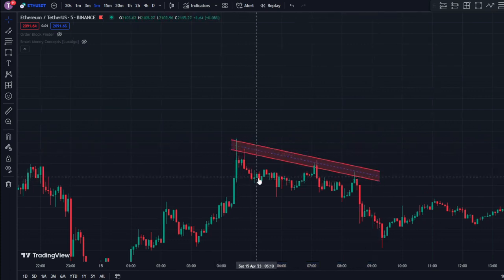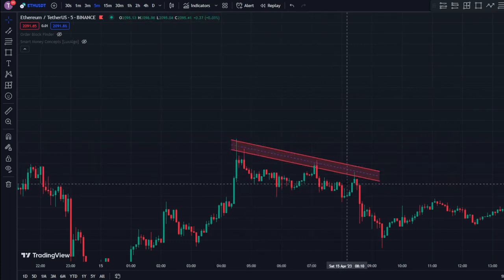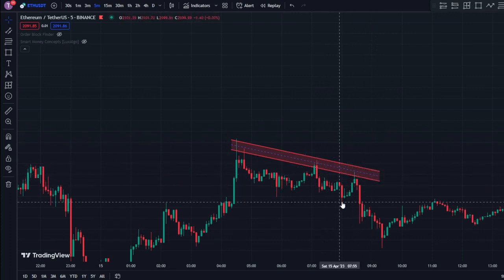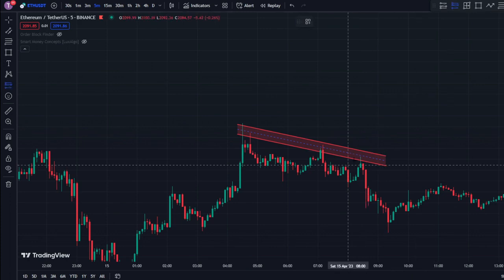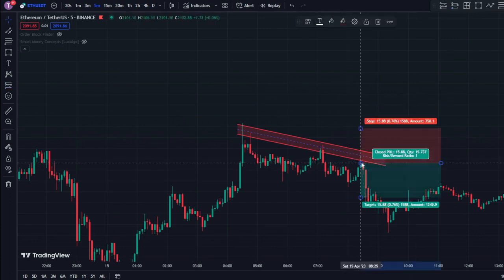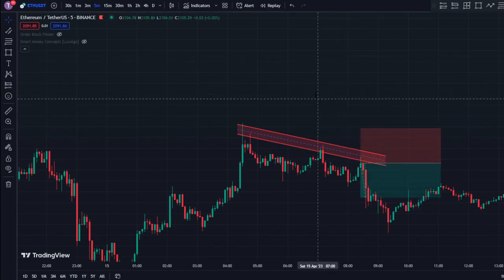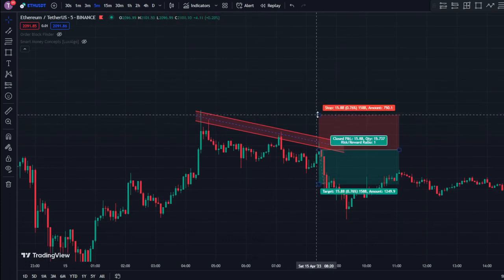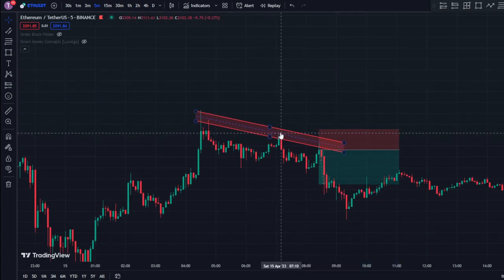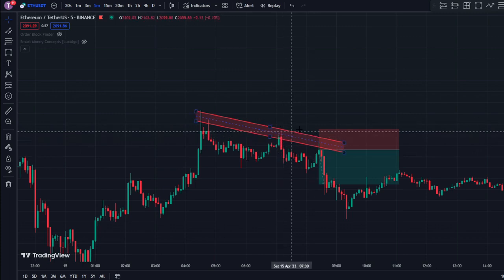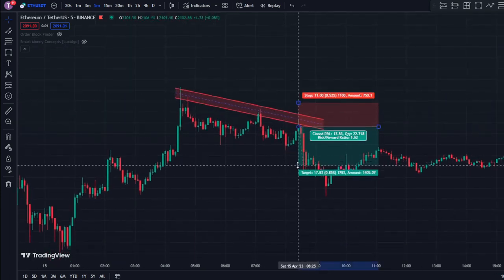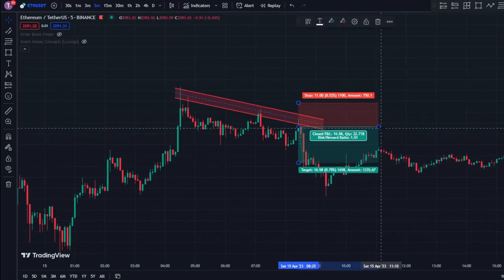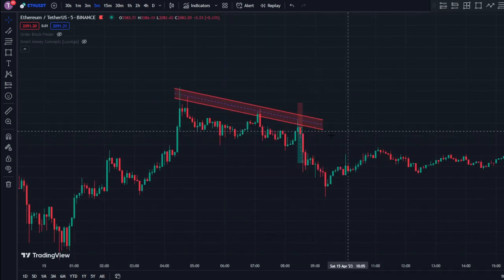So now we're going to find a future area where it's likely to reject. So right here, reject, and you know that this area right here in the future, when price moves back out to this area, it is likely to reject. So you want to place a limit order maybe slightly below the trend line, and for this, what I would recommend is you want to place your stop loss right above the recent swing high. So the previous touch point, you just want to put your stop loss right above the previous touch point. Aim for 1.5:1, and that's how you trade the trend line, and you can see that is a win.